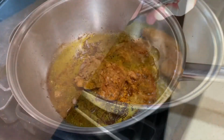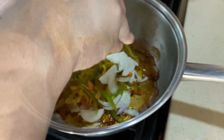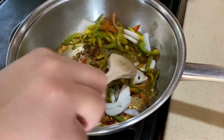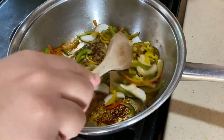And in the same pot that you fried the chicken, you're not going to remove anything, any burnt pieces or whatever from the bottom. We're going to add our veggies and allow them to sweat. So you want them soft but not mushy. So just until they're cooked through, or maybe a little translucent.